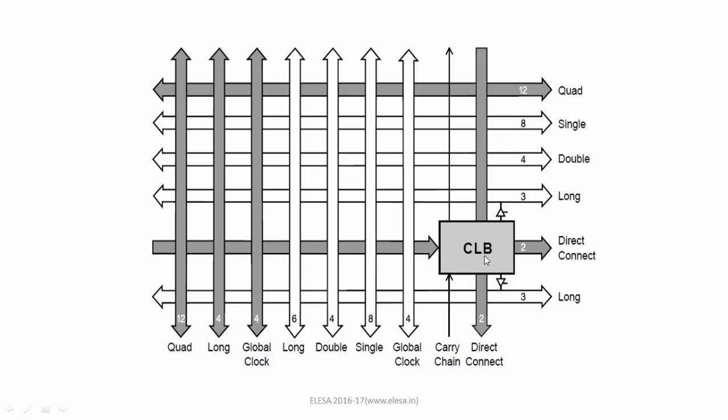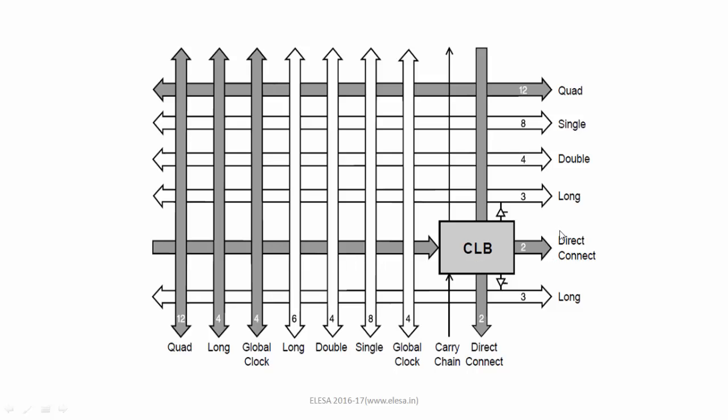So from the CLB there are two output lines which are mentioned as the direct connect, right? So from these CLBs, this output can directly go to the input of any other CLB, because this same array will be here. So these CLBs can directly connect to any of the CLBs which are at the bottom, on the right, on the left, or on the top of this. So these four lines are now made clear.